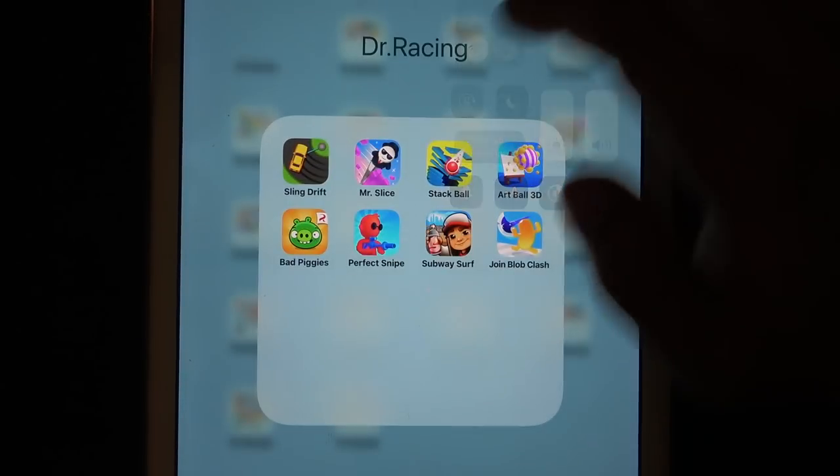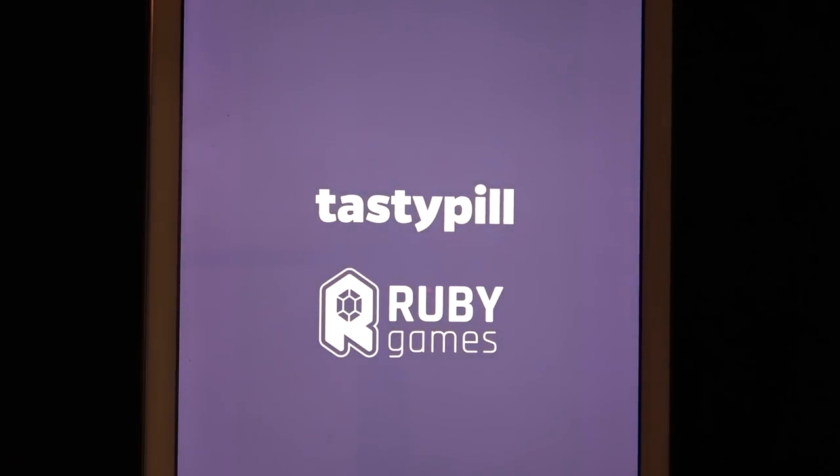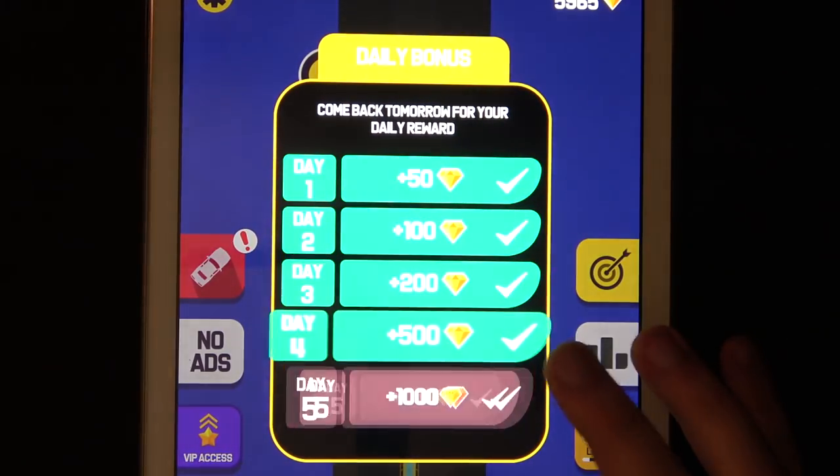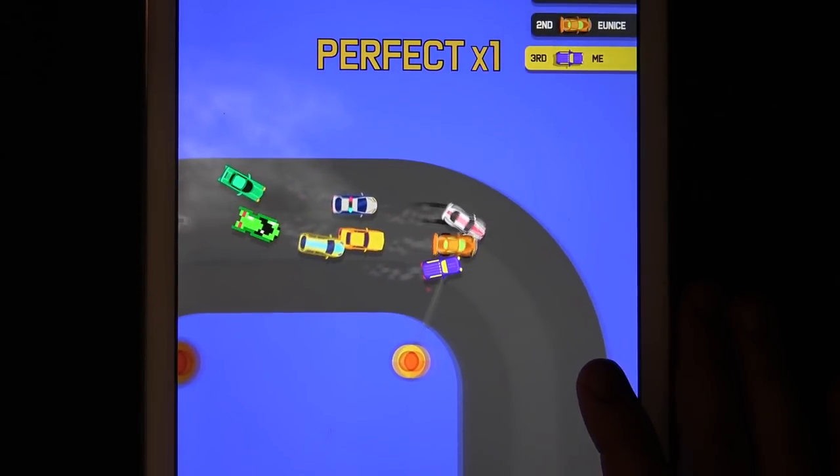Now guys, let's start play. Our first game is Sling Drift. Today we have 8 games. Let's launch Sling Drift and start play. There are some levels. Try me first.